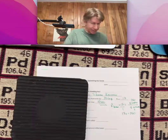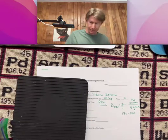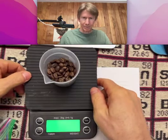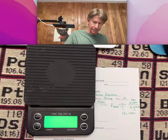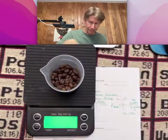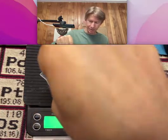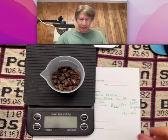So I want 20.6 this time. I need more than that. Not as much as that. Sorry, you can't see my scale there. Now we're at 21.6. 21.0. Twenty point seven. We'll leave it at 20.7 because I know it's almost always we get all of it or less 0.1, so I'll get 20.6. 20.7 would be fine too. So I have 20.7 grams.